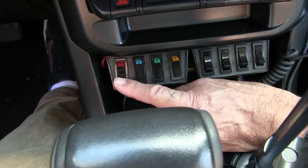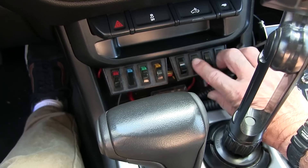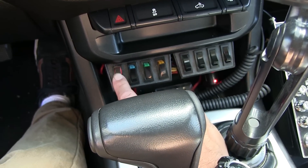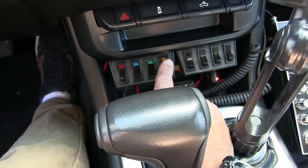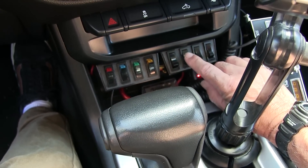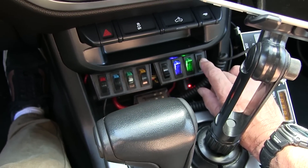The problem was I could not find two of them at AutoZone or O'Reilly's — they had one but not the other. This side here is for everything in the back of the truck, and this side is for everything in the front. Right now I'm only using two switches in the front: LED bar on the bumper and fog lights. These are spares for whatever I want. Over here I've got the KC Gravities on the roof, and then LED flood lights on the left side, right side, and this will probably be for reverse or backup LEDs one day.